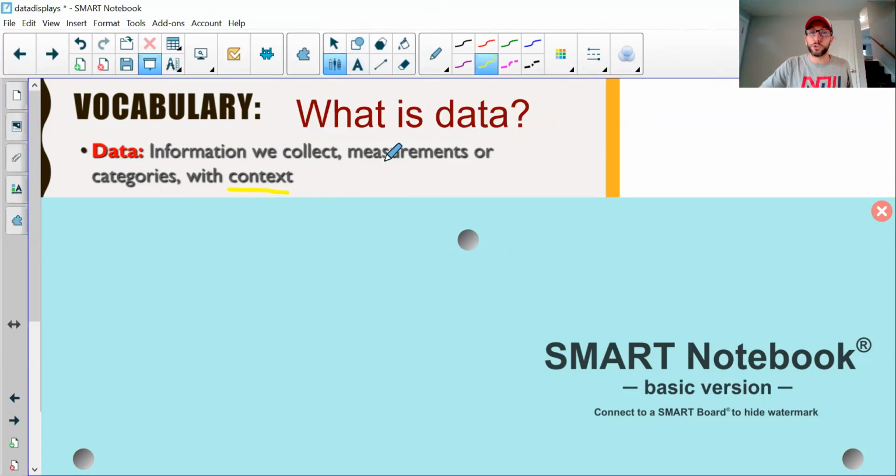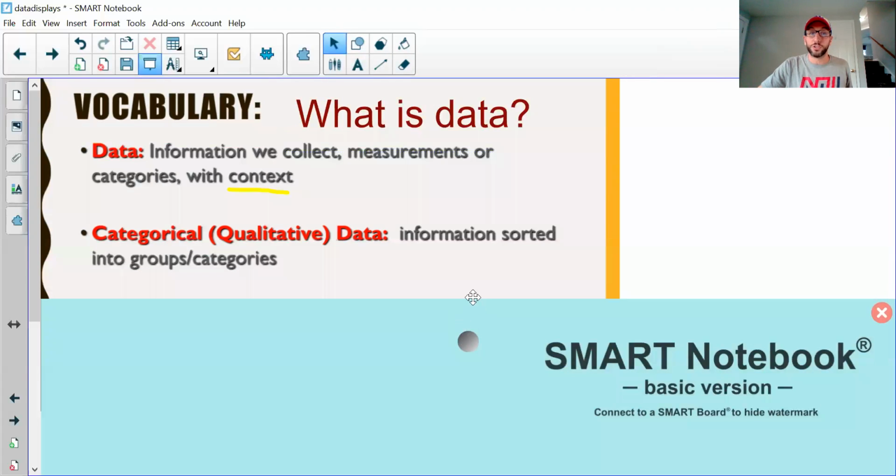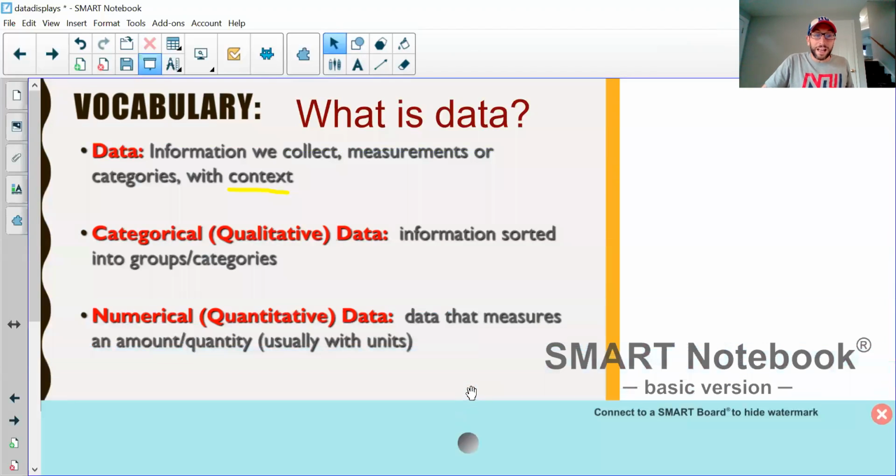So as I've referenced here, there's two kinds of data, right? There's the categories or the measurements. So categorical, which is sometimes called qualitative data, right? Those are synonyms, is any data, any information that's sorted into groups or categories. So that could be a yes or no question. It could be an agree, disagree. It could be, what grade are you in? Freshman, sophomore, junior, senior. It could be, who are you going to vote for in the upcoming election, right? So those are all categorical variables where your response is some category. What's your favorite sport? That's probably fairly obvious.